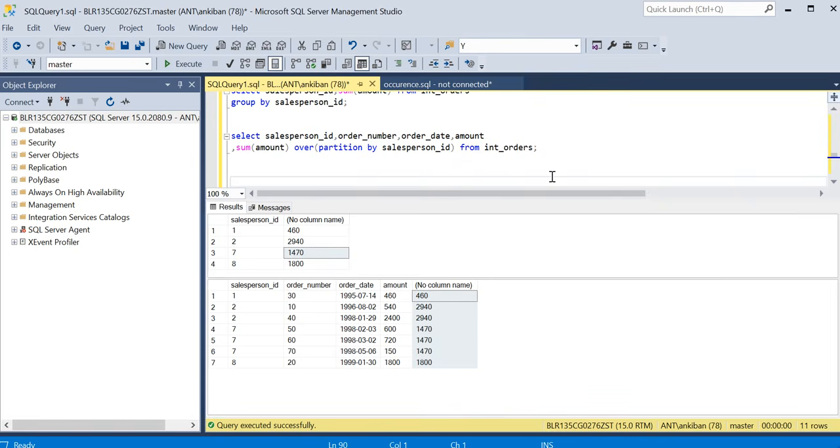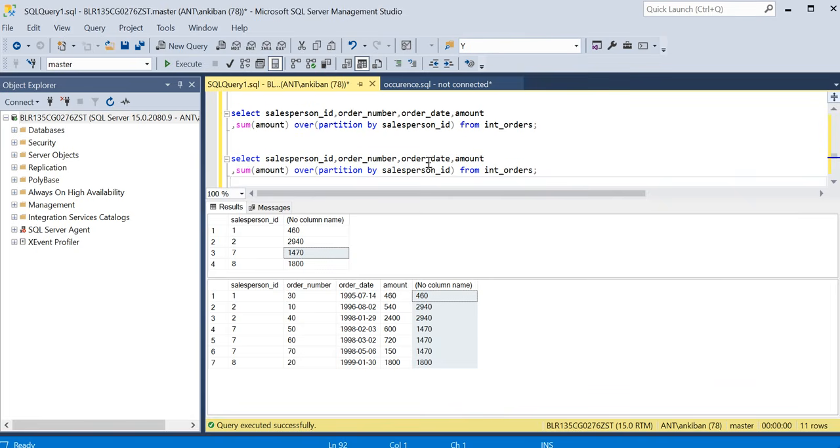What I'm going to do, I'm going to add order by also in this. Now let's see what is happening. I'm saying order by order date. Okay, I'll just remove partition by just to show something. I will add it back later. So what I'm doing now, I'm again doing aggregation on sum of amount, and I'm doing over order by order date. There is no partition now, right? The full table is a partition, because I have not given one. So let's see what will happen.